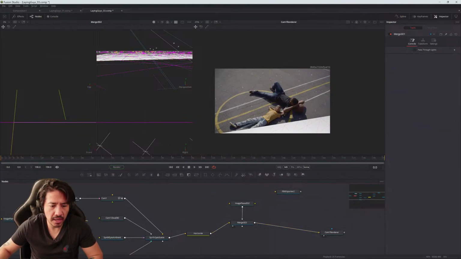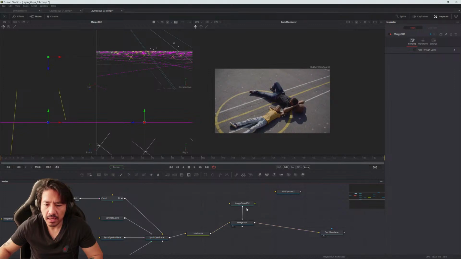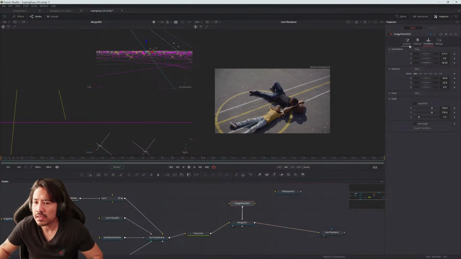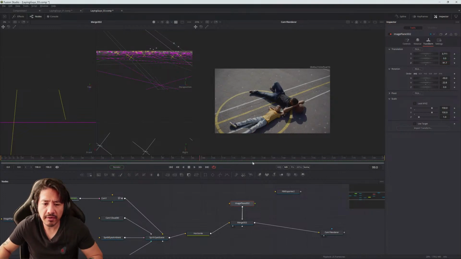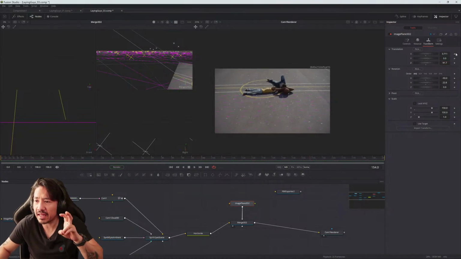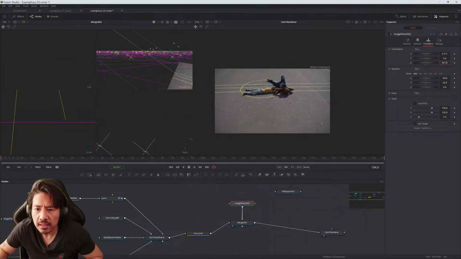I will not pipe this in. And I will want this plane to be a better reference. So for that, I am going to move this in the Z. That's great. And this is going to be the reference of where my cliff is going to be. So I will move this in here.